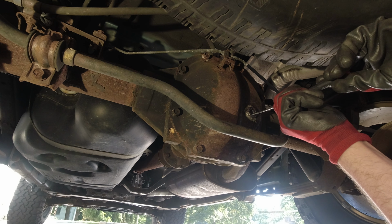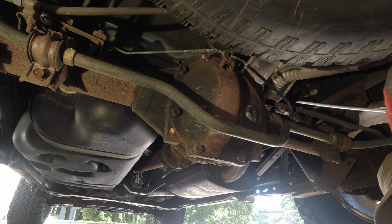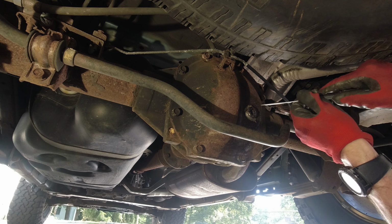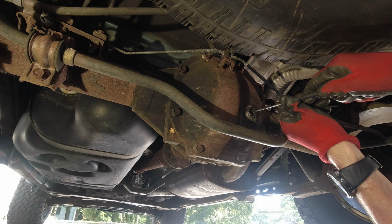Actually, let me try to clean some rust from inside. Maybe I can be lucky. Maybe I'll get lucky and I clean it up, and I can use my 40 millimeter hex key.